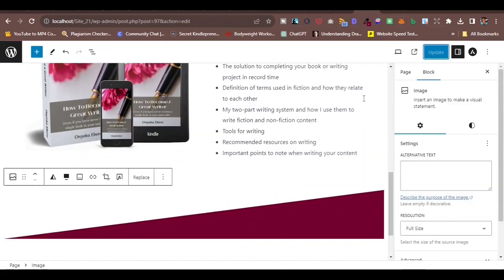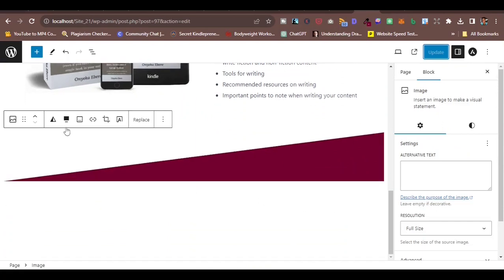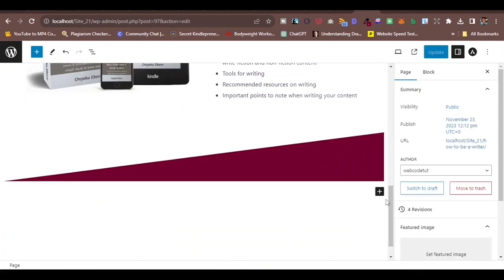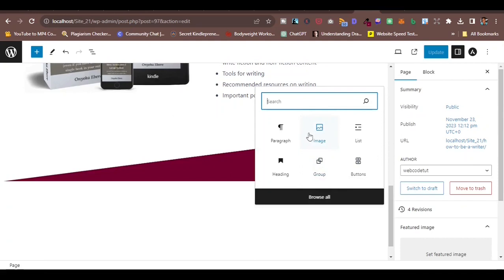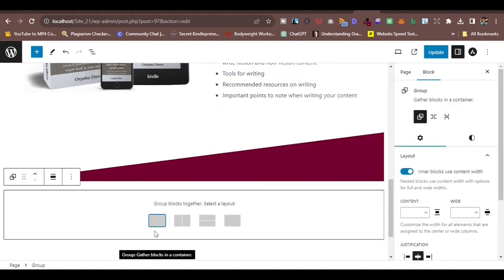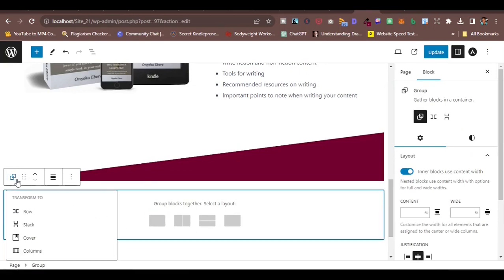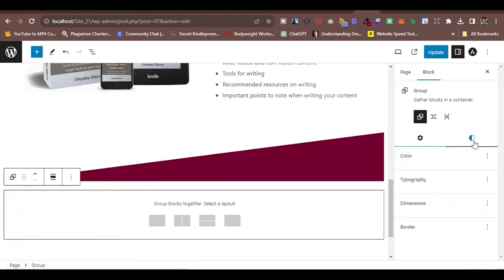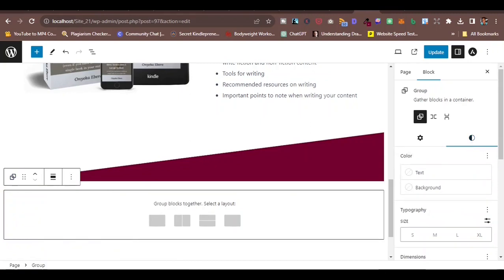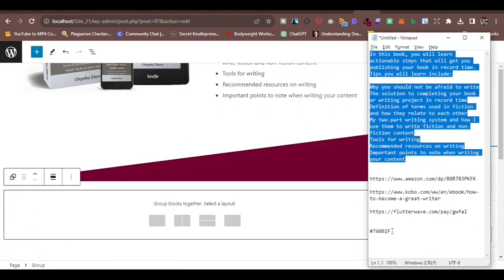So let's continue. I'm going to add another block. A group. And we are going to make the background of the group this color.